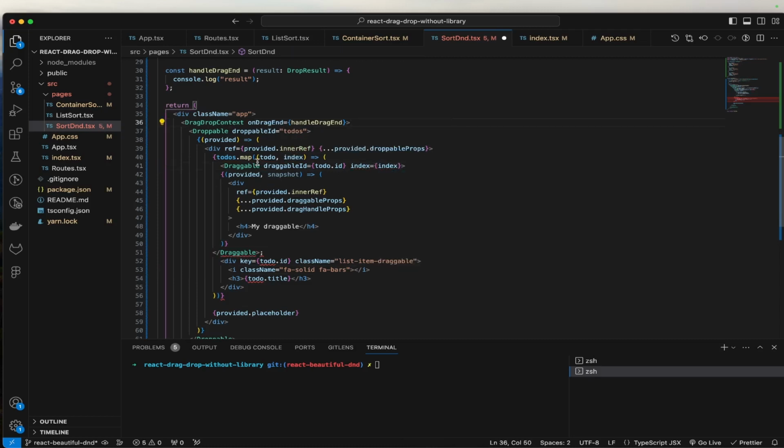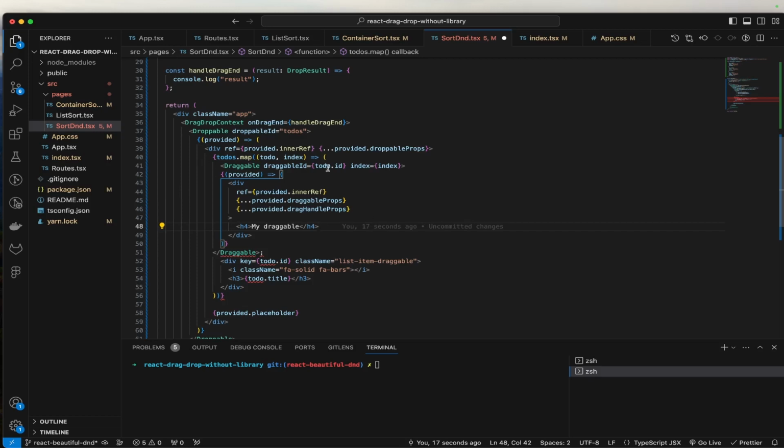Yes, you might be thinking, why are we using this map index? It is because it's just for the UI. We will be handling our own index when we are trying to save it to local storage or database. So don't worry about that. Let's get rid of the snapshot, and then you can see we have two things, ref and then whatever this prop. Same thing here, we have ref. That ref comes from this provided, exactly the same way as earlier. And then in this case we are taking draggable props and drag handle props. Again, this is like a boilerplate, so you don't need to worry.